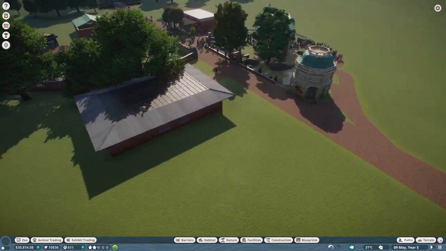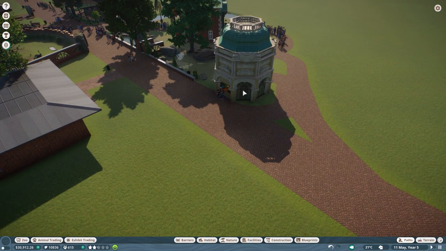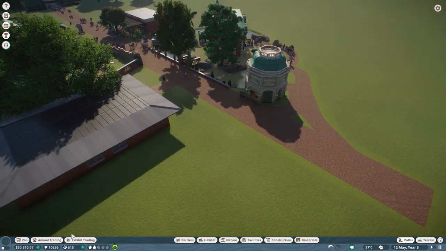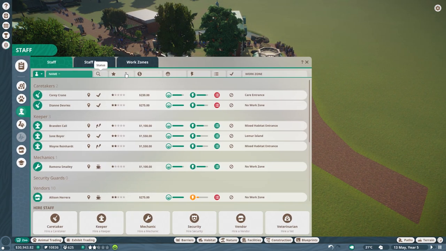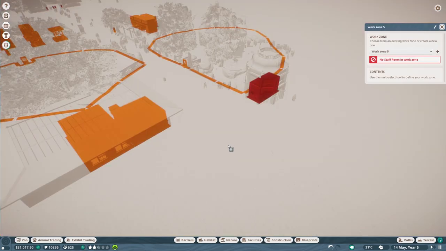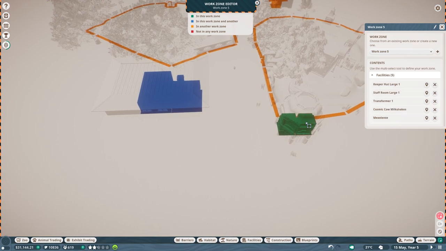And honestly, now we have this backstage area. The problem is with all these vendors, guys. So first of all, we're just creating this work zone. Okay, so new work zone, and this is going to be Shops Lemur House. No, I'm going to call this Shops Vienna Tea House, because that's what it is. And then it should be fine.